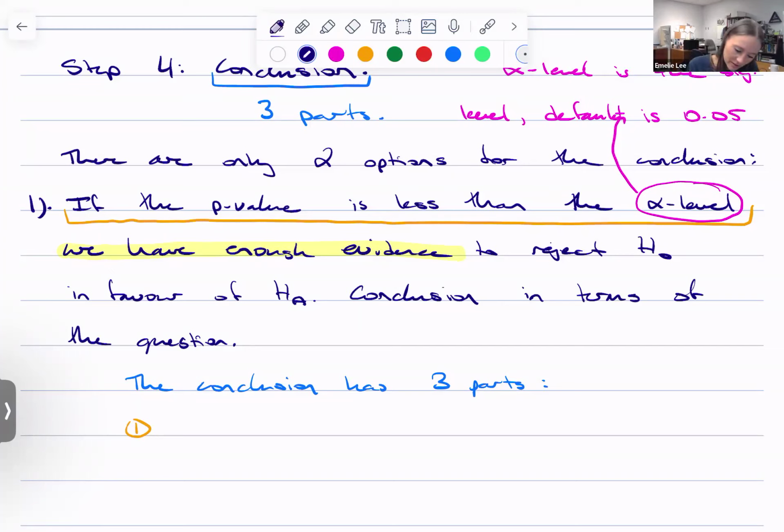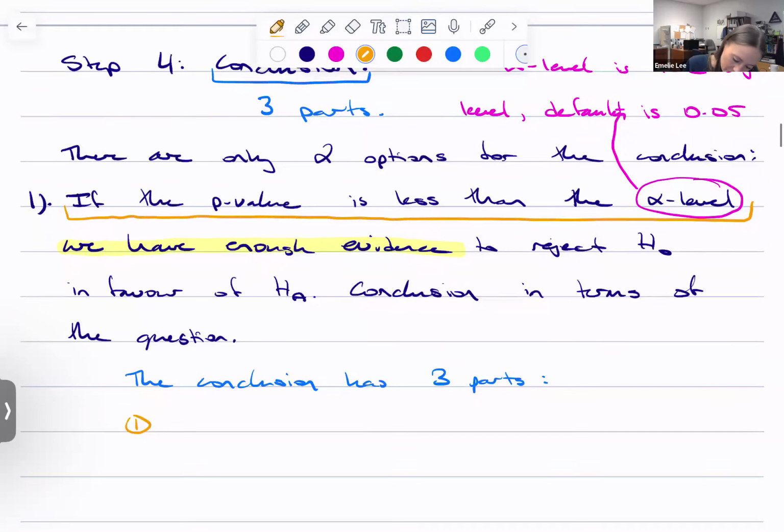So the first part of the conclusion is you compare the p-value to the alpha level. Now it is either less than the alpha level or more than the alpha level. It's never going to be exactly the alpha level, so that's not a concern, right? But the p-value is either less than the alpha level or greater than the alpha level. Or, as I prefer it, not less than the alpha level, right? To really simplify things.